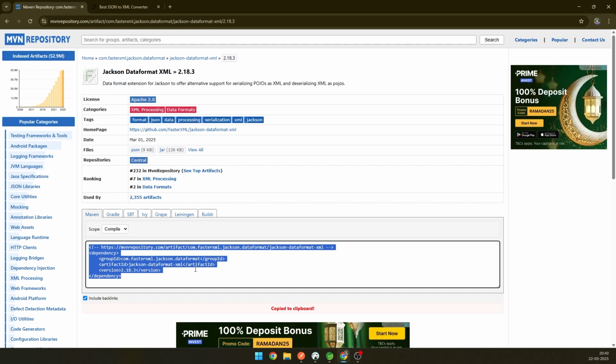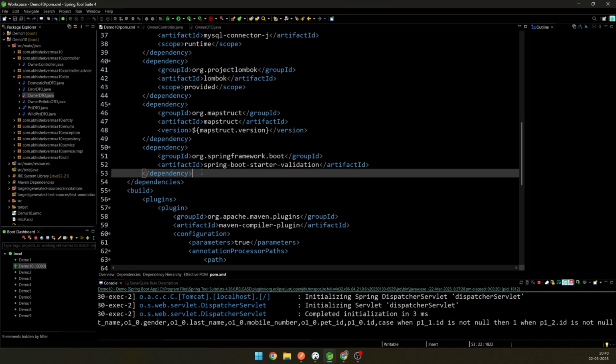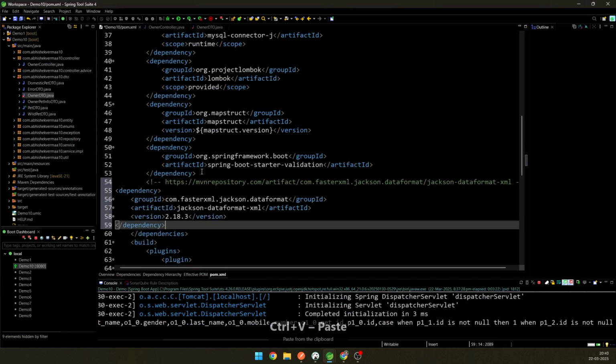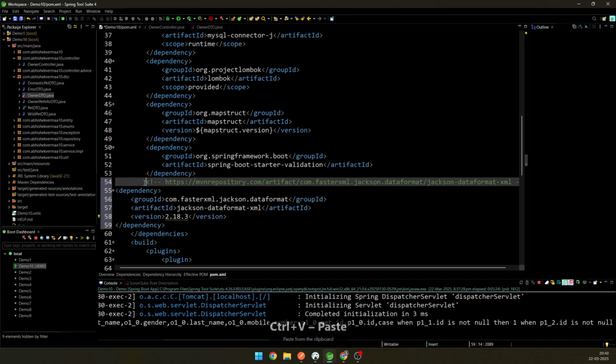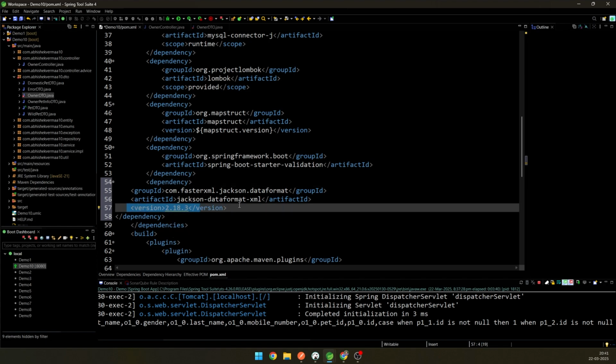I'll copy the complete thing, come back here into this particular part, and paste it here. It looks very odd whenever you switch from light mode to dark mode, but we don't need to do that again and again. Now the moment you are adding it, it says that there is already a managed version, so you don't need to mention the version here, and that part you can simply remove.